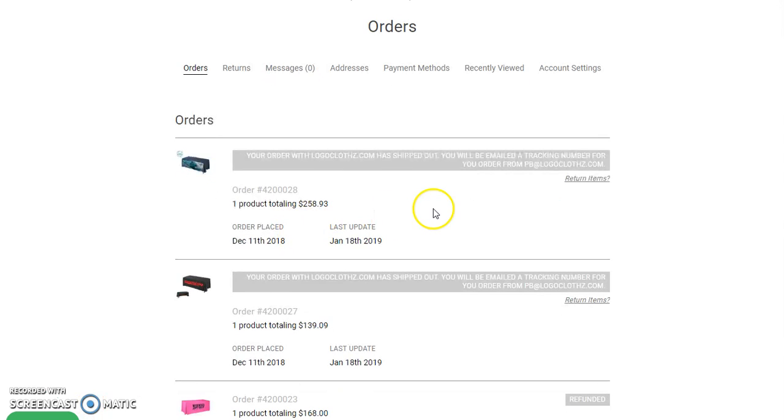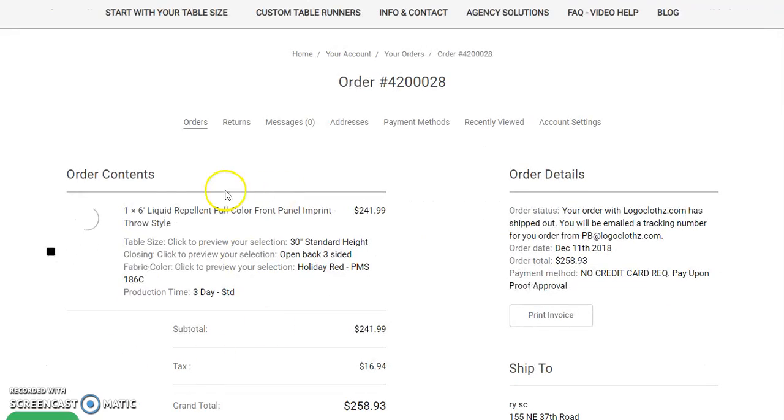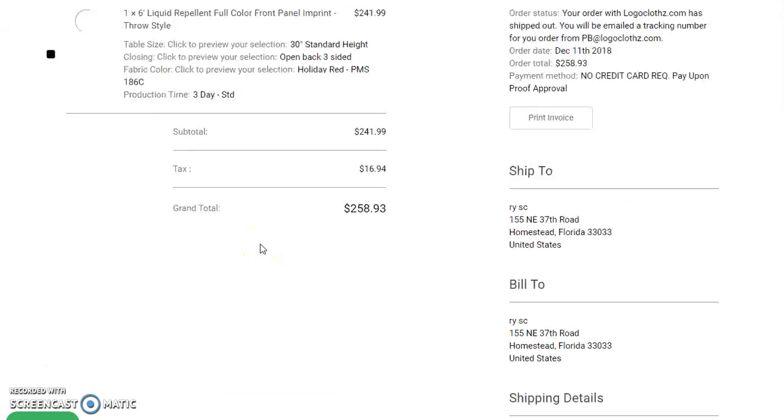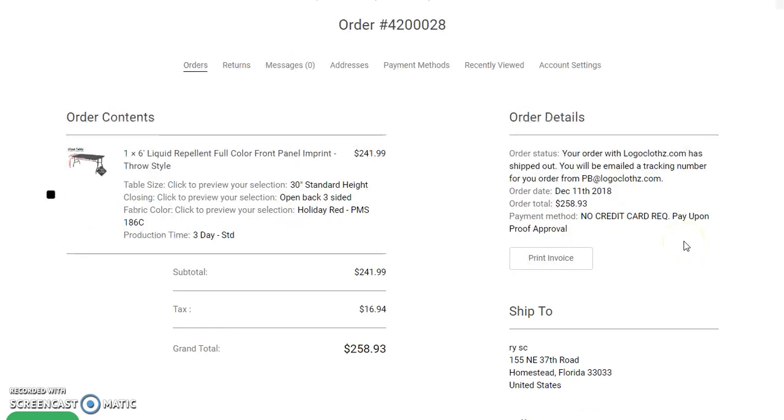And if you want to dig into an order, you just need to hover over this link just here, and this is going to take you to that particular order. On the screen that you next land on, you're going to be able to view that order just here on the left side of the screen. That's going to be the first vertical if you're on a mobile. Your order details are here on the right-hand side of the screen, along with a print invoice button. If you want to reprint your invoice, you can do it right here.